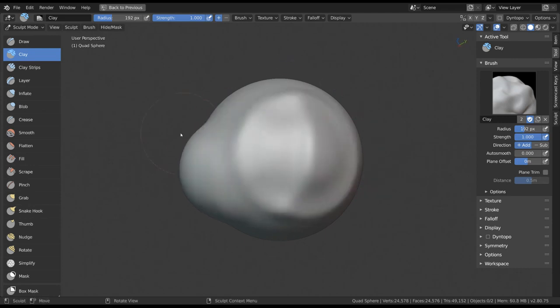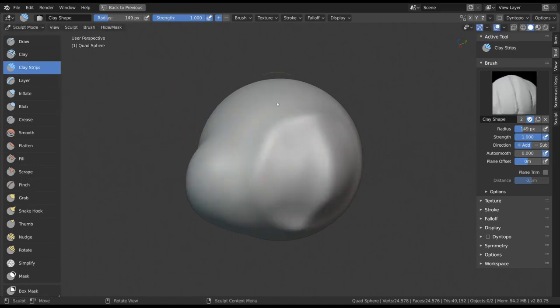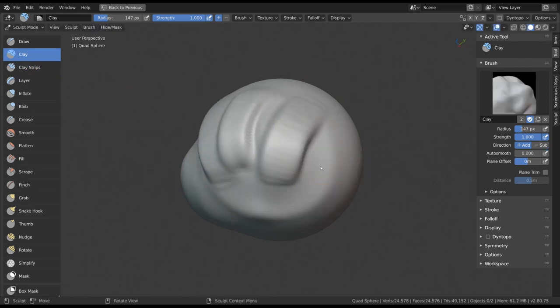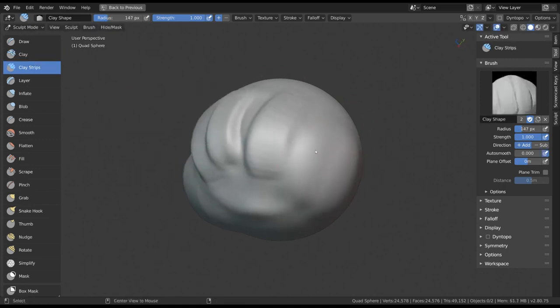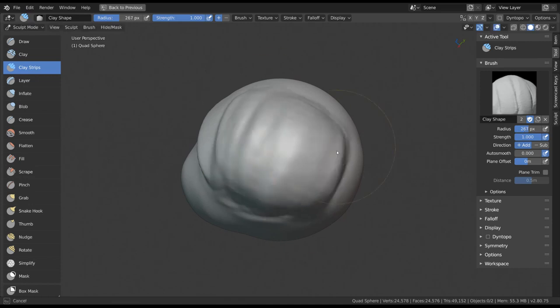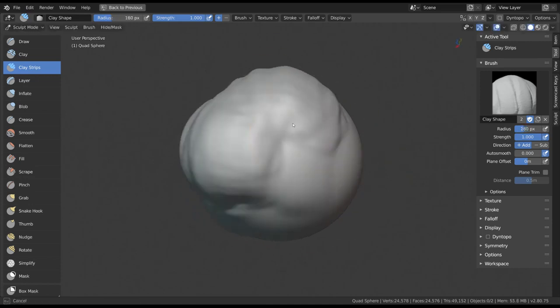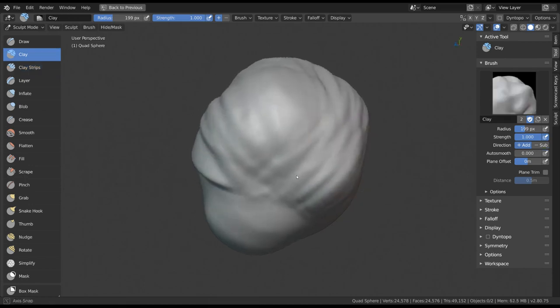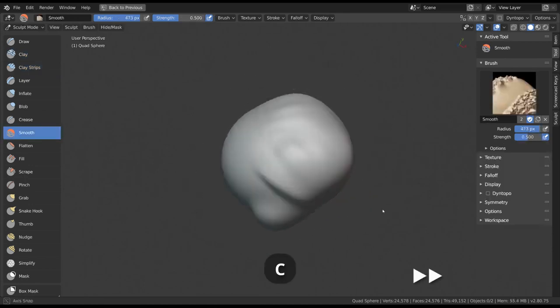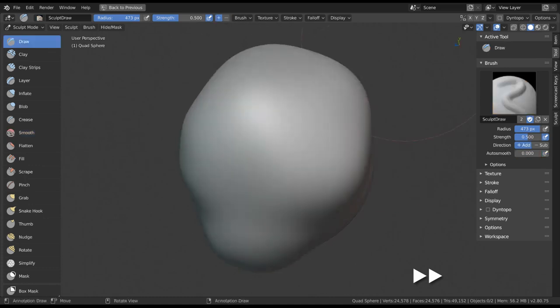The difference between the two is that clay strips uses a square, sharper profile, while clay is very circular and smooth instead. Clay strips is generally great as a more aggressive and rougher version of the two, to build volumes and shapes. The clay tool has the shortcut C, while the clay strips brush has no shortcut by default.